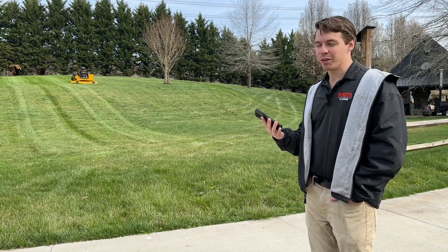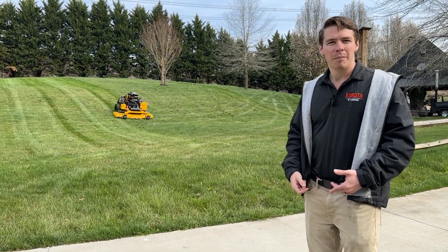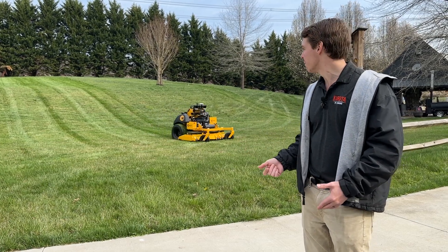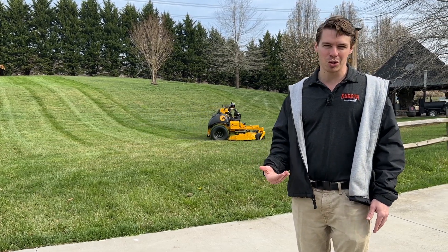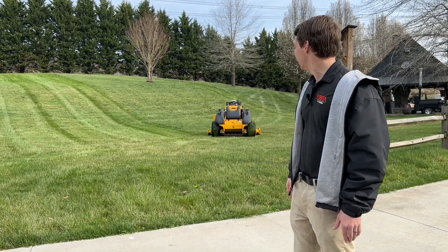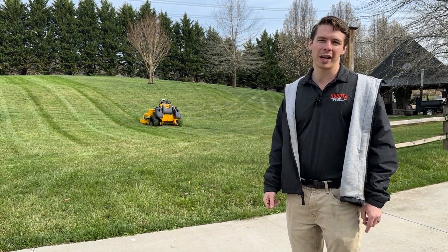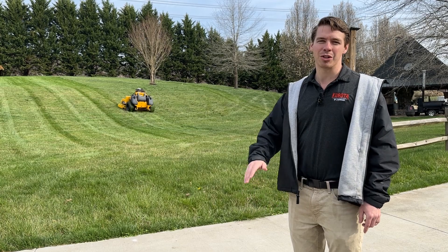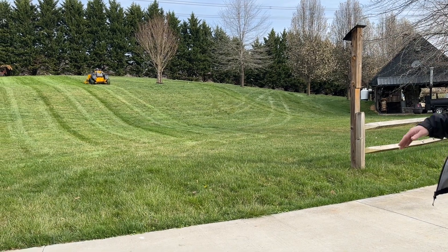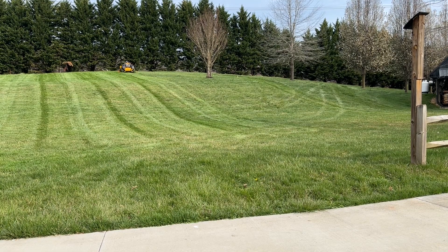While it's cutting, realistically if I was a landscaper, I'd be going to get my weed eating, my blower, maybe go get my smaller stand-on 30-inch to do the edges of the property real quick, while it does the very time-consuming process of cutting out the whole section of grass. This is less than half an acre, but if it was four or five acres it might be running for two or three hours — while in that time I just did everything else. We'll sit and watch it do its thing and see how it hits the obstacles, because in the next rows it's going to be the trees.